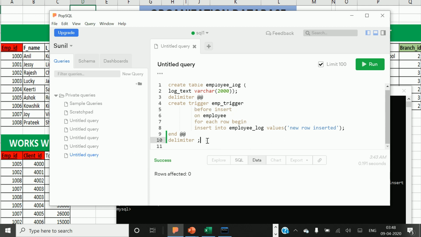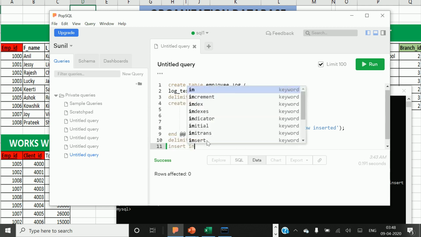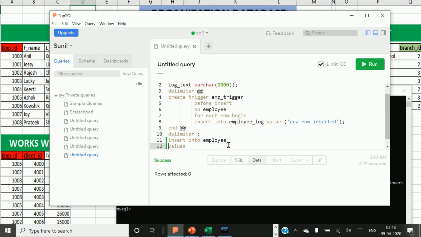So now let me insert one row, insert into employee values.